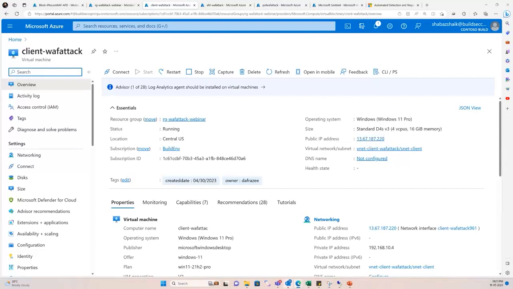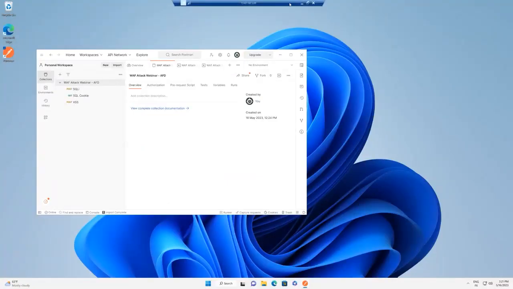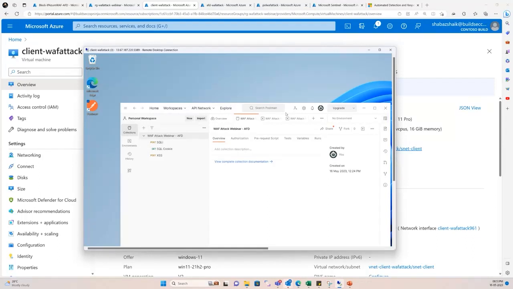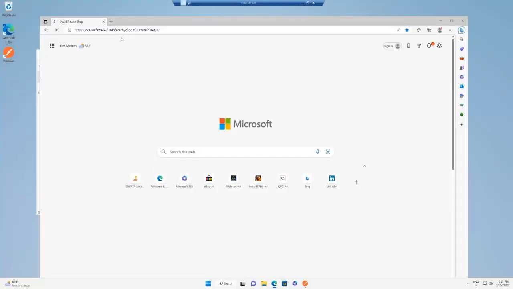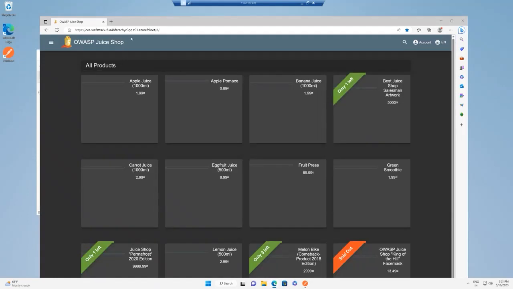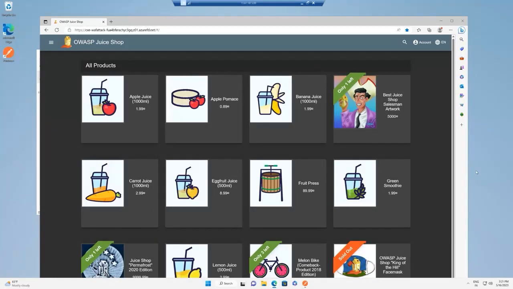Let me log into this machine, which I've already logged on to right now, and open a web browser and go to this URL, which is sitting behind AFD. This is the sample website we have. As we can see from this endpoint, we are clearly able to go to this website without any issues as of now.